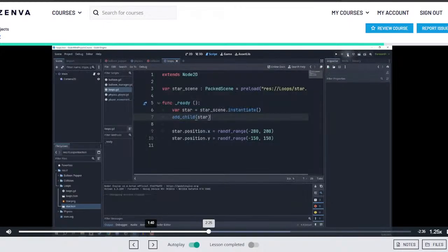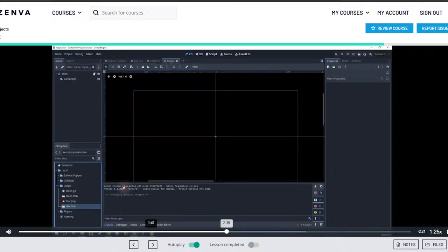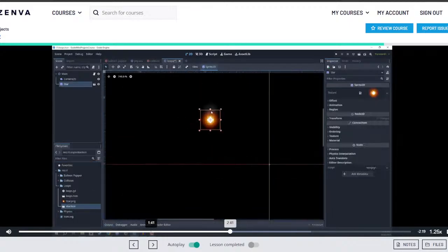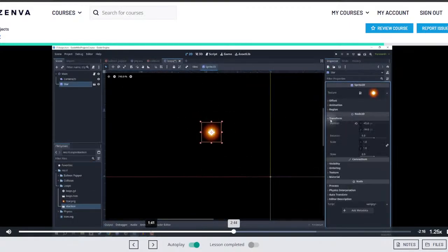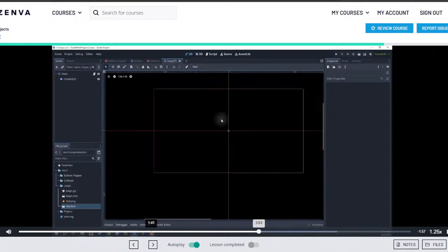Next up, we want to give our star a distinct size, because some stars are further away, some are closer, some are bigger, some are smaller, some appear brighter in the sky, so we're going to add a bit of randomness to our star's scale. So if I drag the star in here again, what we are now going to do is go to the star's transform scale here and modify this value. We are going to give it a random number between, let's just say, 0.5 and 1. So we're going to get a random number between these two right here. Let's go ahead and do that now.